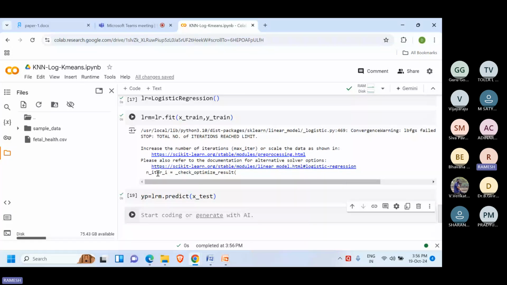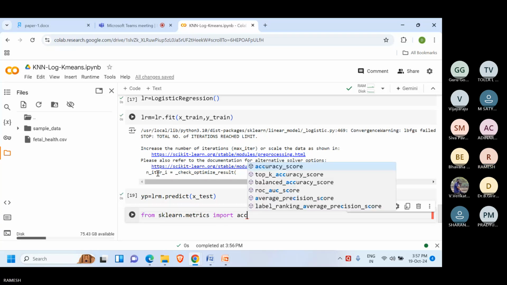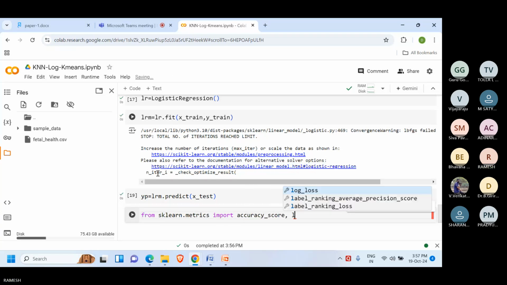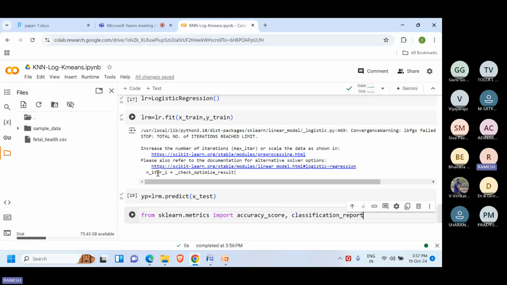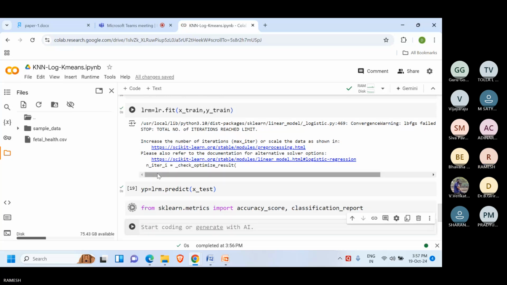Now we'll find out the accuracy and classification report. Import classification_report. Accuracy_score of y predicted, comma, y test data.